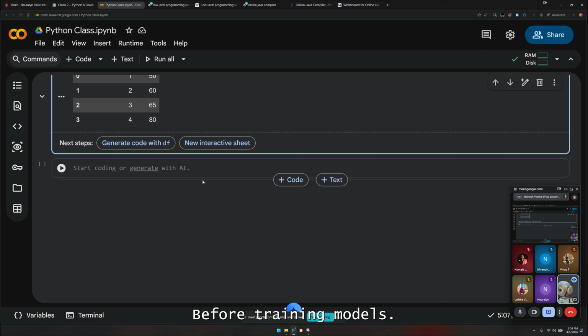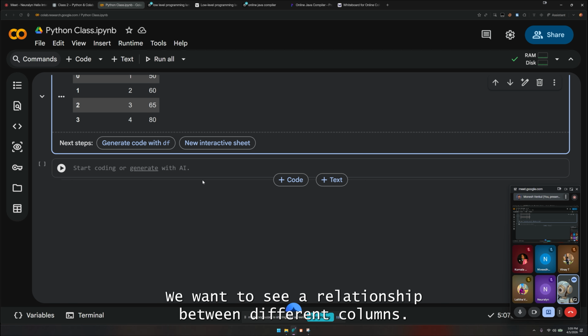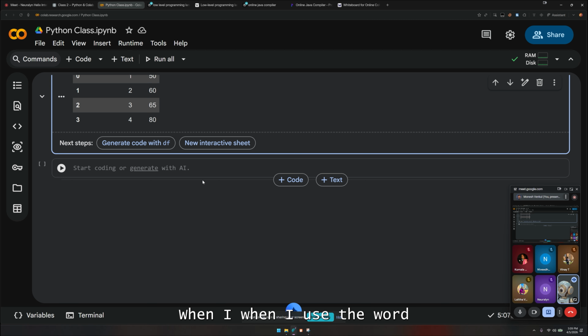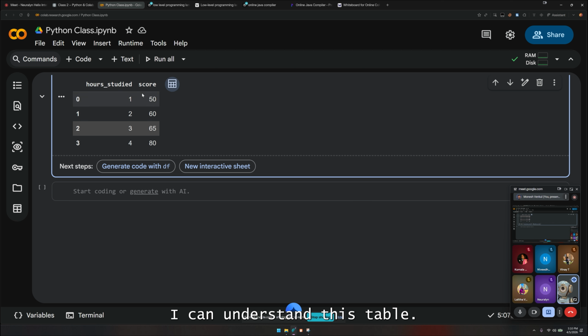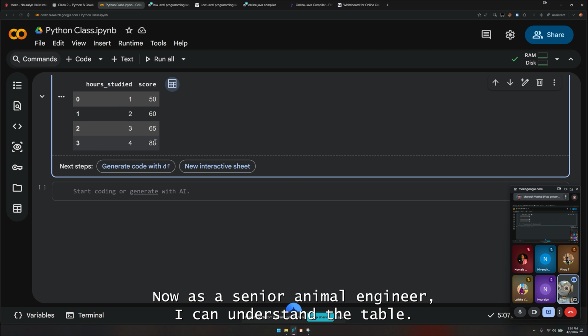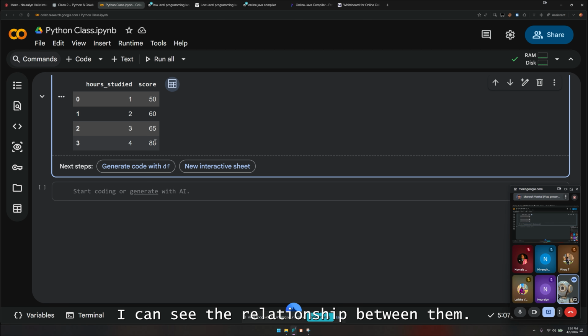Before training models, we want to see a relationship between different columns. When I use the word see, what do I mean by see? For example, as a developer, I can understand this table. Now, as a senior ML engineer, I can understand the table, I can see the relationship between them.